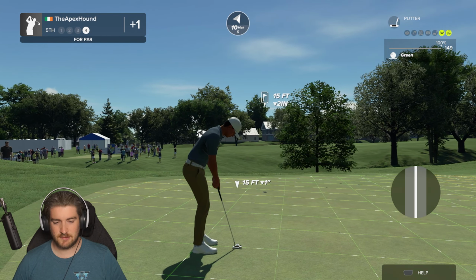Ricky likes that follow through. Glorious follow through from Rick. Trick Rick, let's go, baby. Go, Rick. This one's about 110 yards from the pin. Come on, baby, use that slope. I am playing on the tougher conditions as well. I wonder if that has something to do with it.